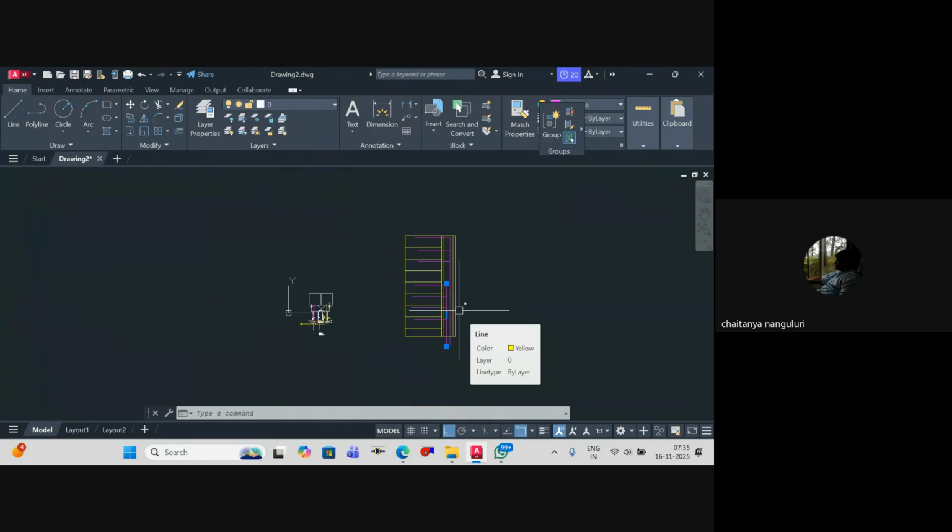No, not at the 30th floor. At the lower floor, you might have a higher pressure. Yes, you might have a very high pressure. So in those cases, we'll go for an orifice plate.